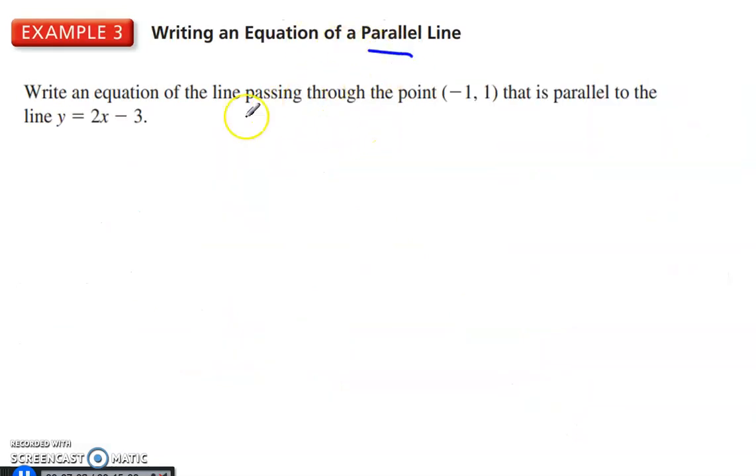All right. Write an equation of a parallel line. Parallel line means it has the same slope. First thing I want to write. M1 is 2. If they are parallel, a parallel slope, M2, will be the same. So that is also 2. It goes through this, 0, 11. So we'll start with y equals Mx plus B. Plus B.